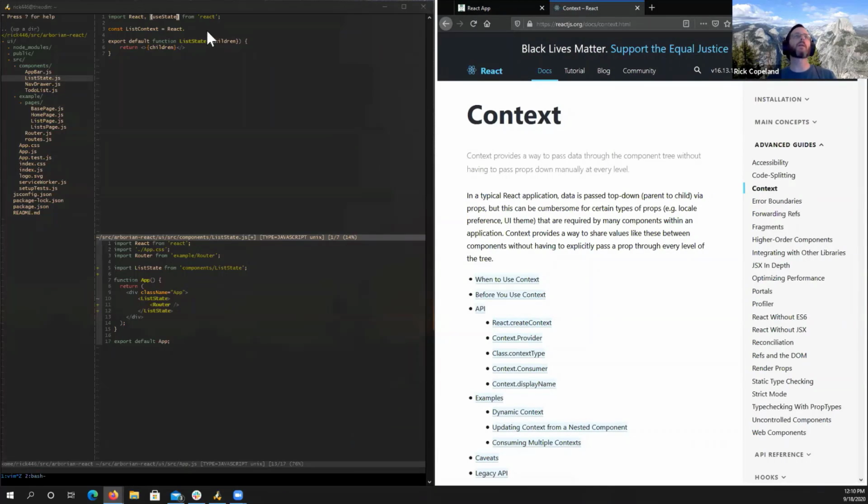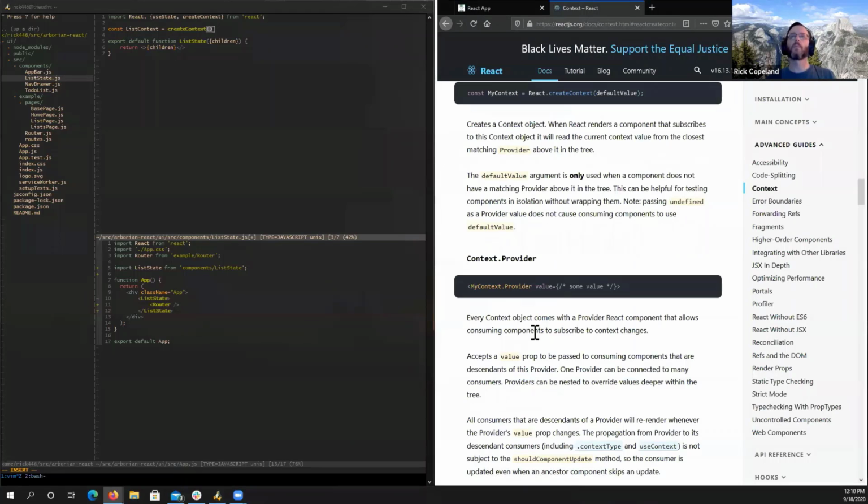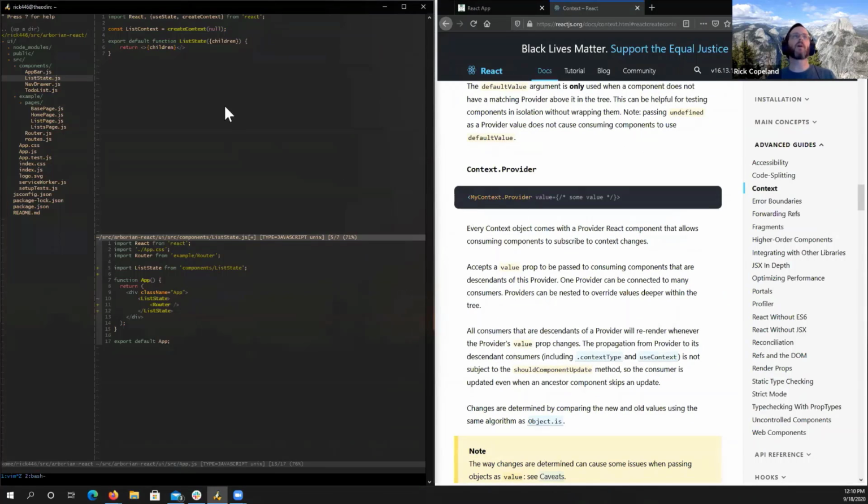It's React.createContext, so I guess I can just say createContext here. I can give it a default value. Actually, I'll just start it off with null, because what I'm actually going to do is create a provider here. So I introduced this fake level of nesting. Now I'm going to actually do something with it.